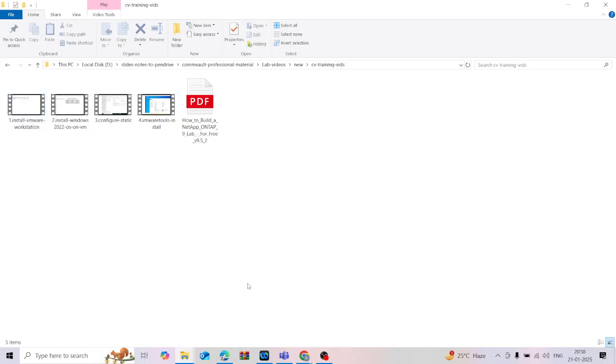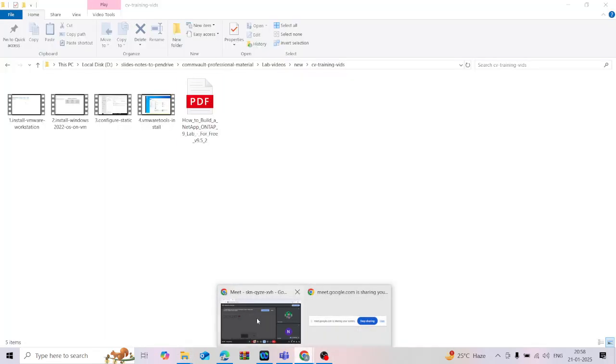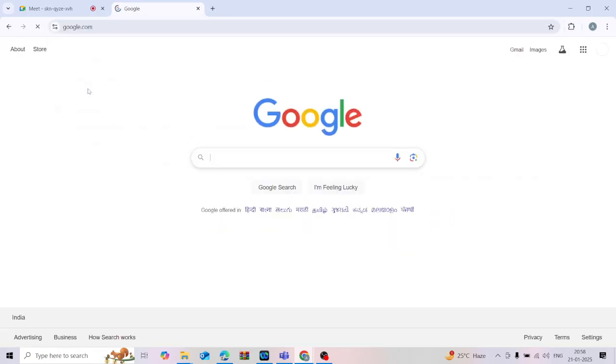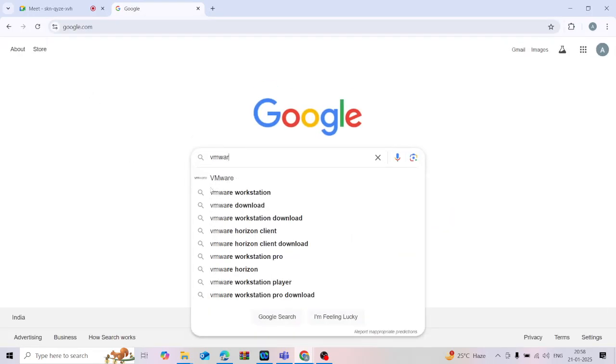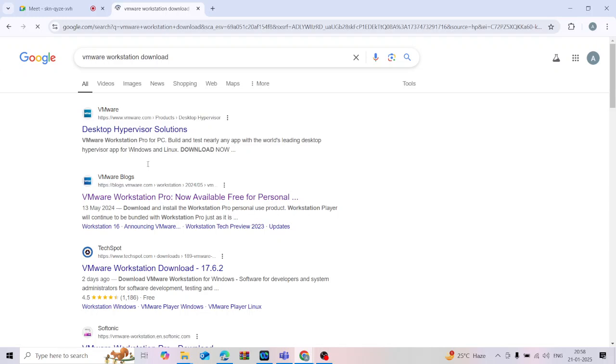For that, what do you need? You need a software called VMware Workstation. This software is provided by VMware and it is free of cost.